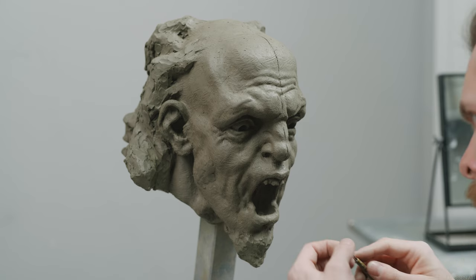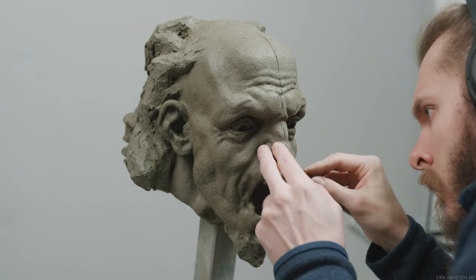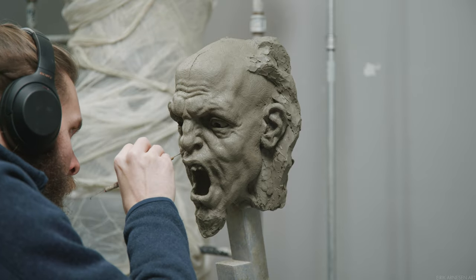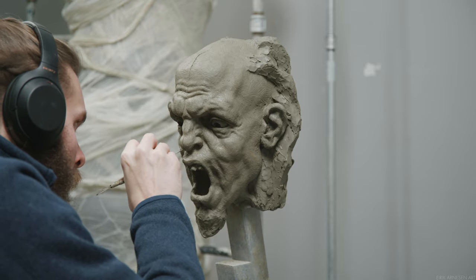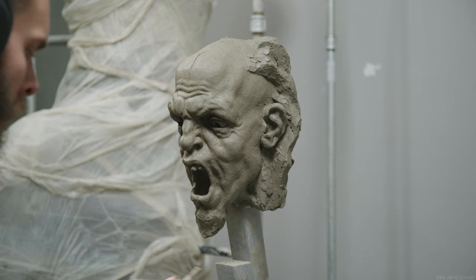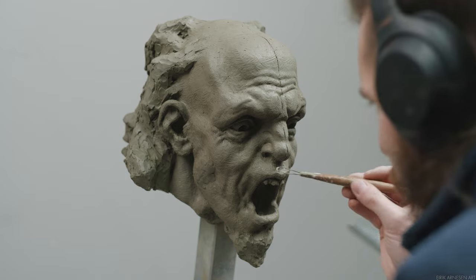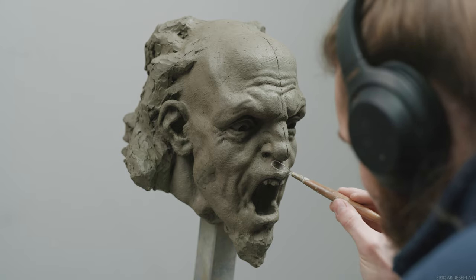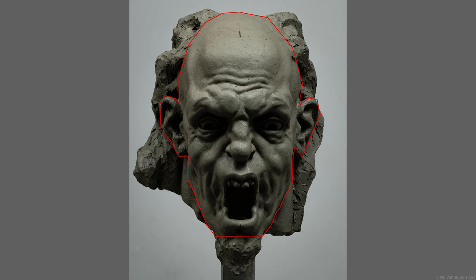But before we do that, the question becomes, where do we add clay? Because we can't add it wherever we want to without creating a whole bunch of problems for ourselves, of course. We have to respect the work that came before, the work that we did before we got to this point. This means not working outside the contours that we established from each of the four views.